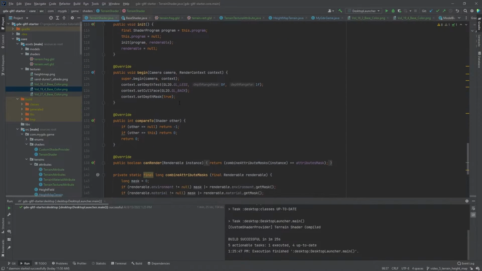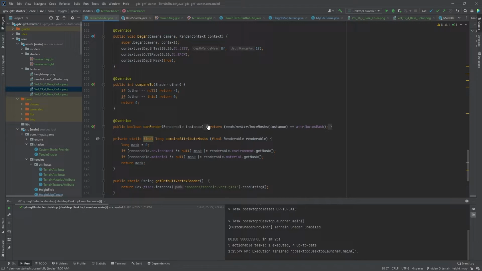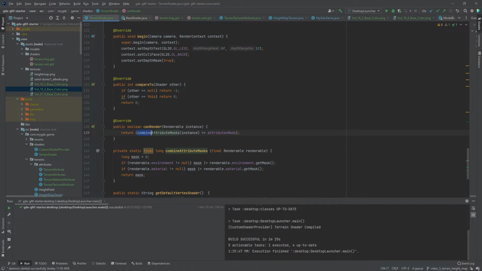If we go down to our canRender method, right now we're only checking the combined attributes, which is environment and material. Now this isn't enough because we're using one attribute that holds our terrain material, right? But if we change something within that terrain material, the mask isn't going to change for that material.